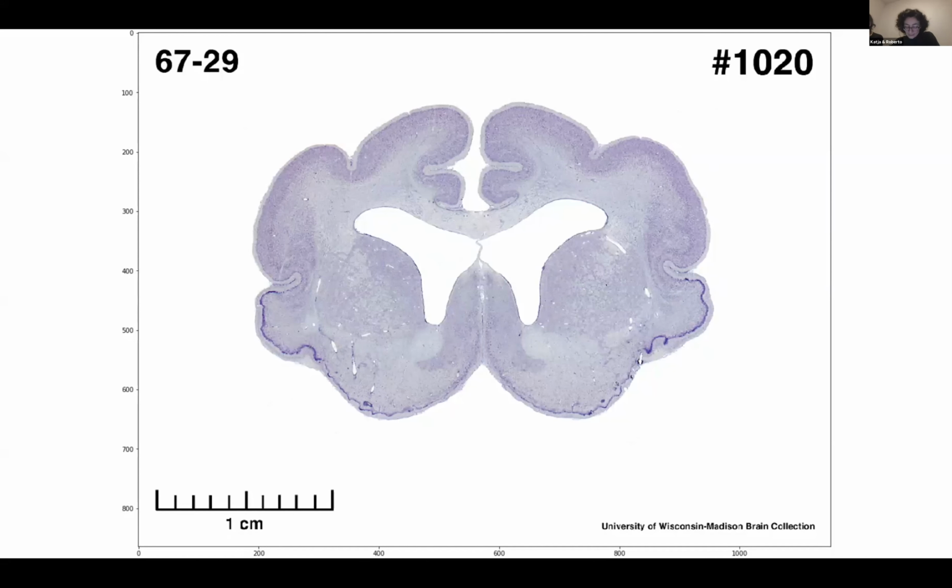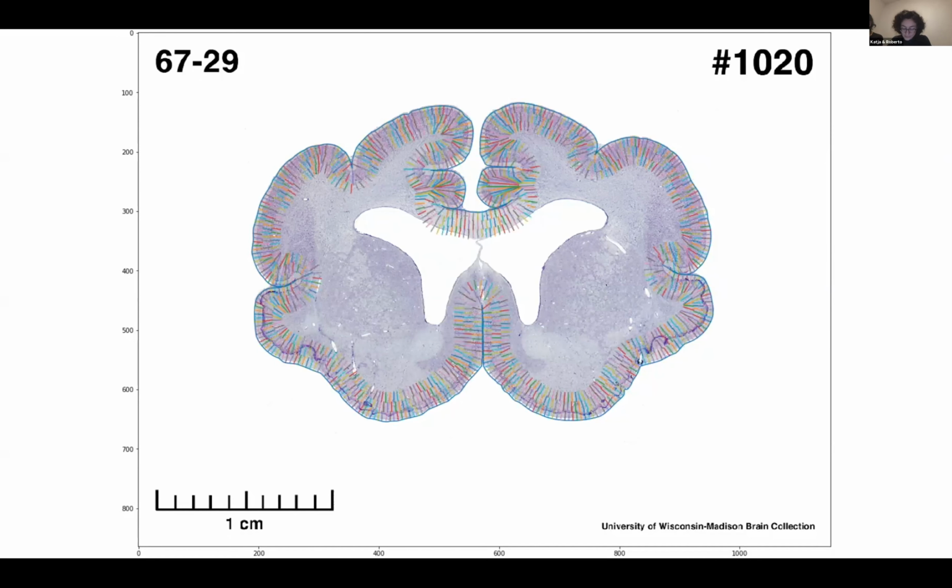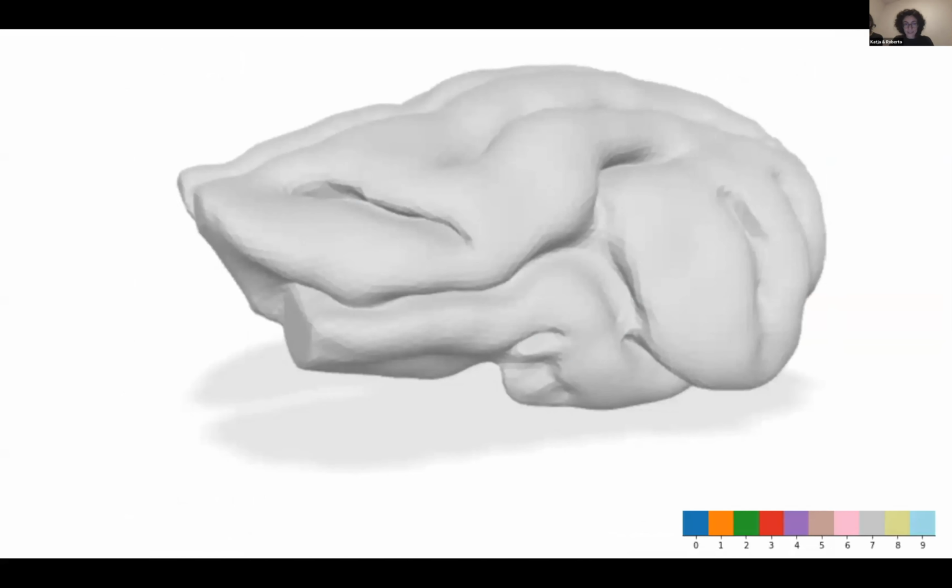For example, this is the giant anteater. This is one slice, and you can see the scale. It's not a super high resolution data set, but there's so much information that we can already learn just based on these images. For example, we drew the outline of the pial surface, and then we have an algorithm to generate inner contours. These lines are what we then use, for example, to extract laminar profiles and do our analyses.